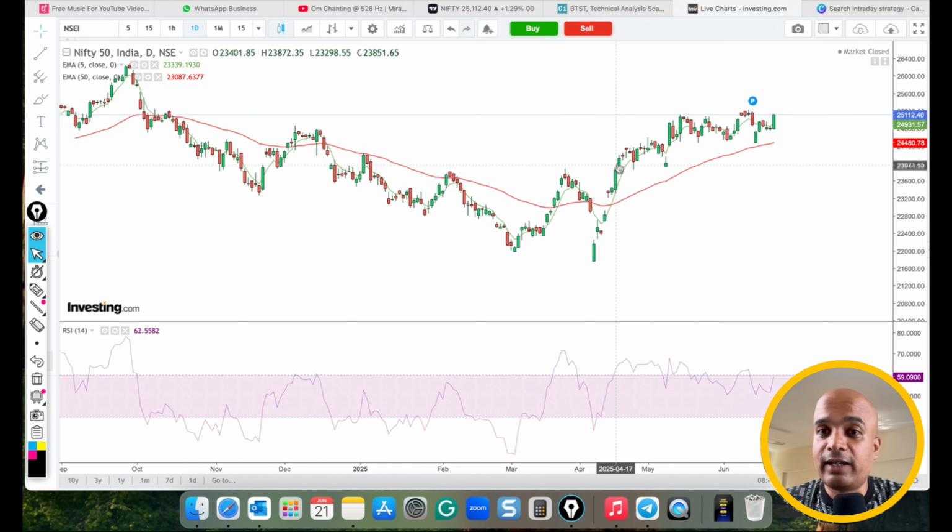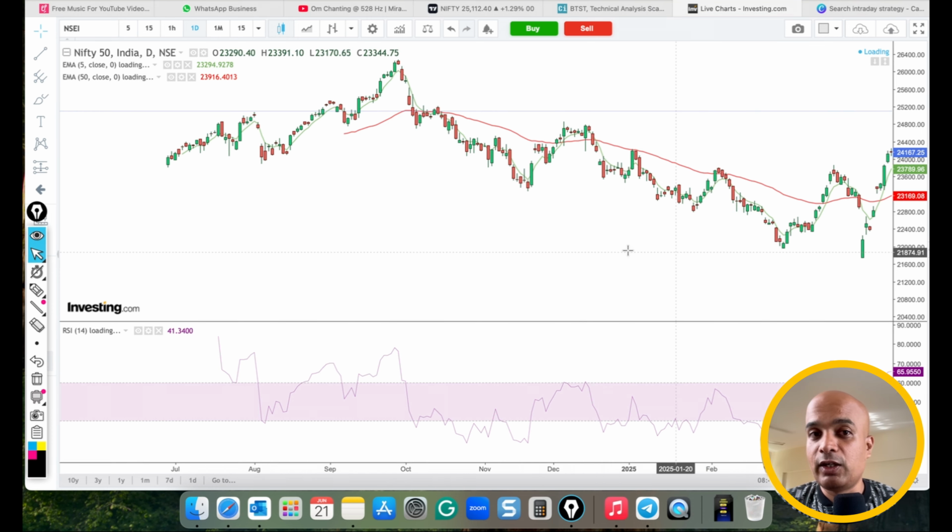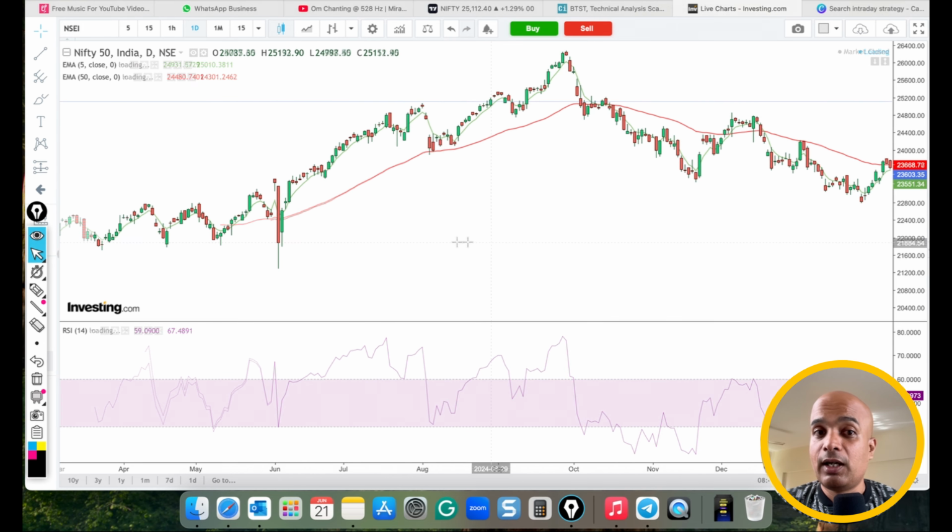So on the next day, on this particular day, you can take a long trade, keeping a stop loss at this point of time, this crossing, this price level. So this is the entry rule, and the exit rule is until it crosses downside. Right now the exit is not yet triggered, so we will still be holding the trade. Please note, friends, this is a trend capturing trading style. It captures a big trend. So in that way, you should have a lot of patience to take the trade.